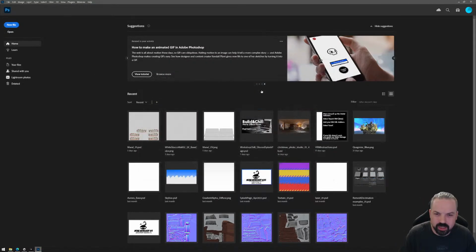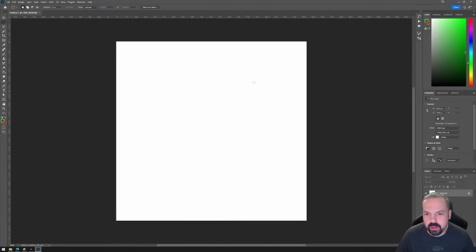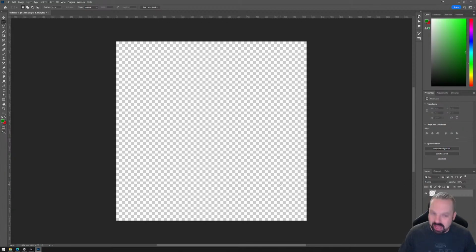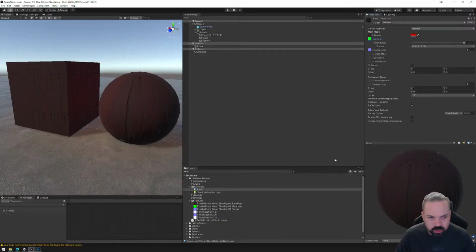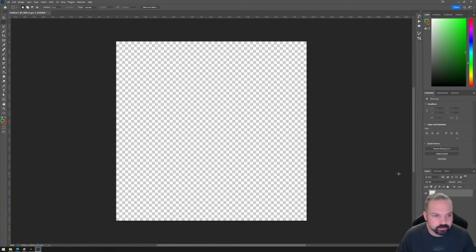So let's do 1024 by 2024. Let's get rid of the background. So we have our alpha. All right. So if we exported this, our smoothness would be at 0, which means it would be very rough.